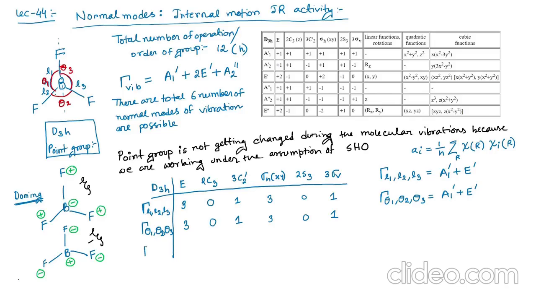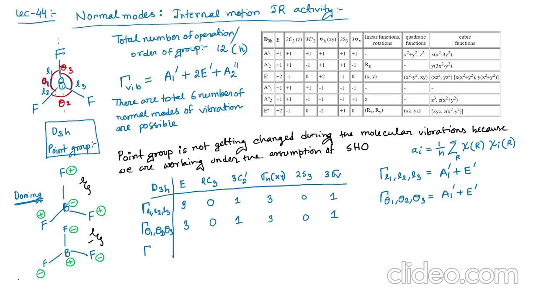So see here, all the atoms. The doming motion will not be like only one F is coming and the others are not, then it won't happen, right? Because then the center of mass is going to change, but in a normal mode of vibration your center of mass is going to be fixed, right? Else it will be a translational motion. So all this movement is actually considered as only one, right?